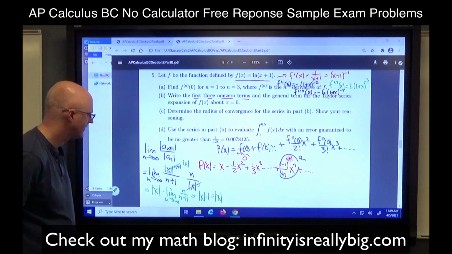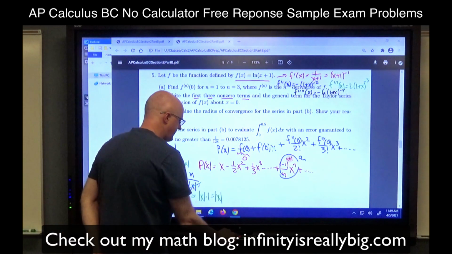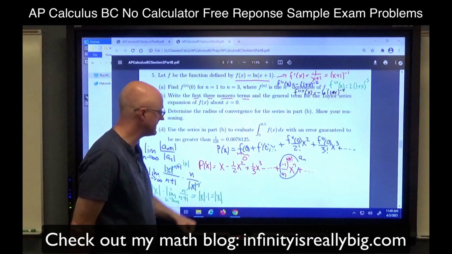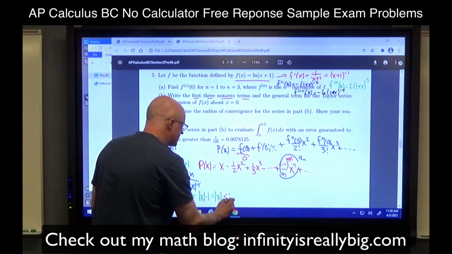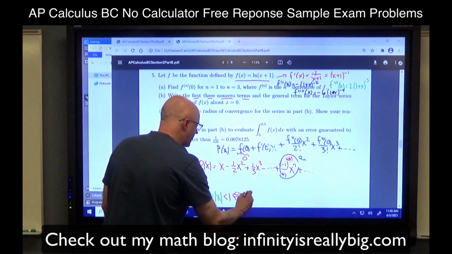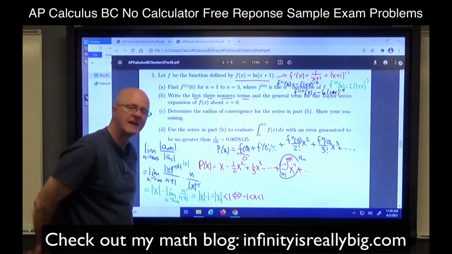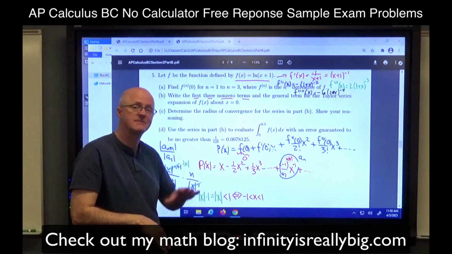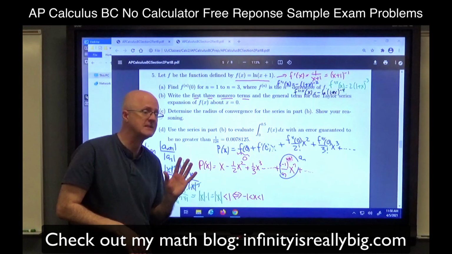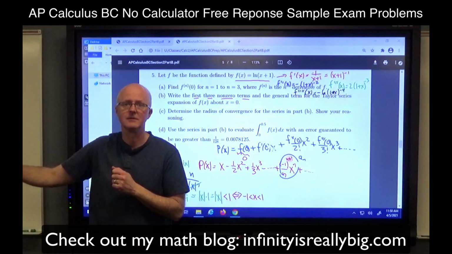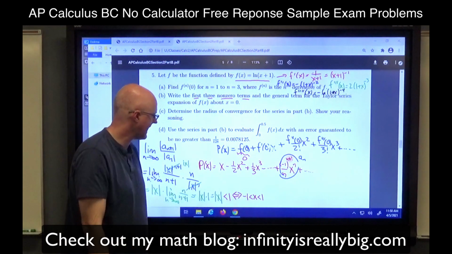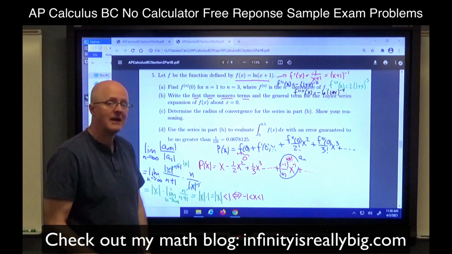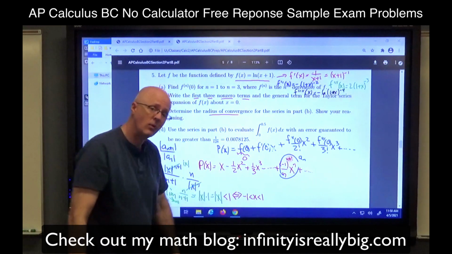What does that tell you? That tells you for sure you're going to get convergence of this series, not necessarily to that function, but of the series converging, if the absolute value of x is less than 1, which means x itself is between negative 1 and positive 1. For sure you'll get convergence for those values of x. For sure you'll get divergence when the absolute value of x is bigger than 1, meaning x itself is either bigger than 1 or less than negative 1. Where it's unclear is at the endpoints, when x is plus or minus 1. That's unclear. As far as the radius of convergence goes, though, you don't need to worry about the endpoints.